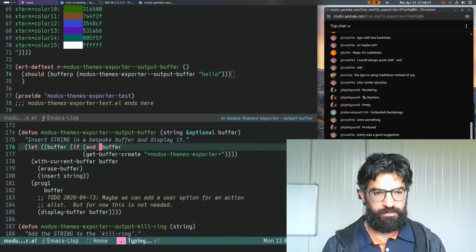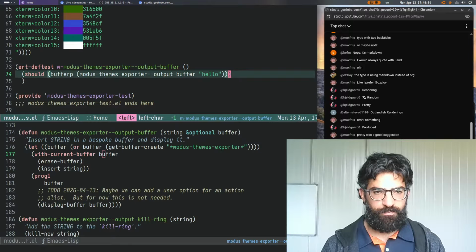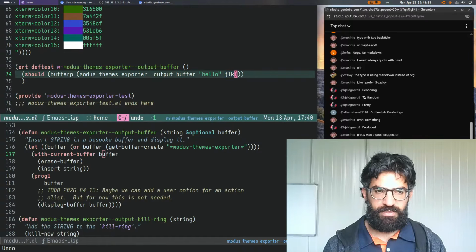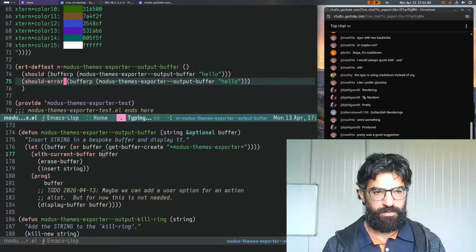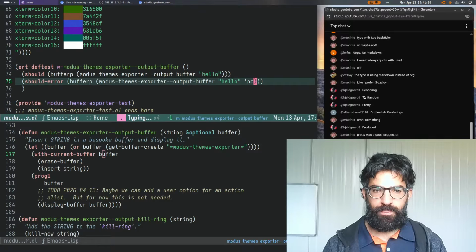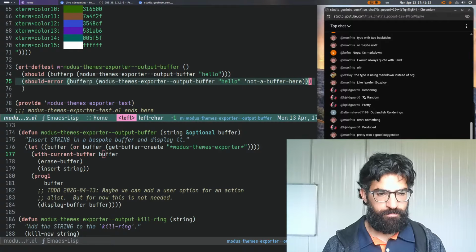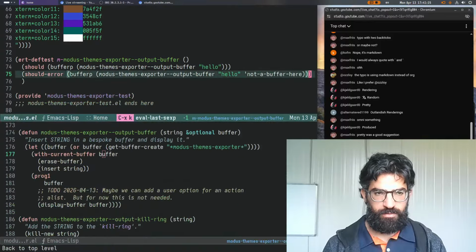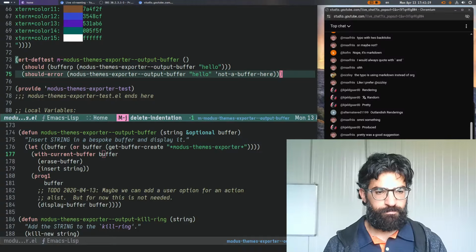If you do with current buffer something that is not a buffer, so this is right, this should error, not a buffer here. Okay, this should error. Okay, but we don't need this. So yeah, that's already good.